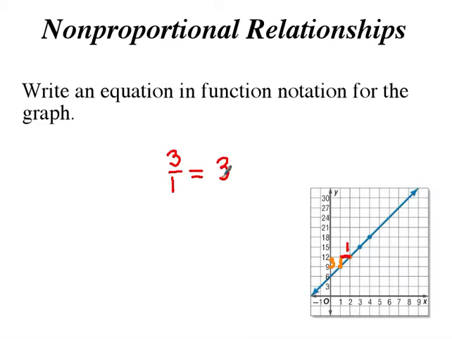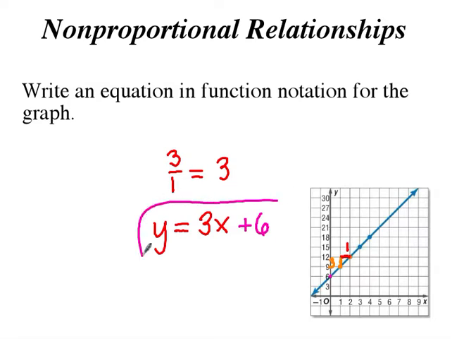So now I've got to write my equation, okay? So my equation is going to be y equals 3x, and then remember, I always use what value it is at 0. What value is this at 0? 6. Okay, oops, I didn't want to cover up the 6 there, but right here. So it'll be 3x plus 6. Now if that would have been a negative 6, you would have had minus 6. So this is whatever value it touches at the y-axis.